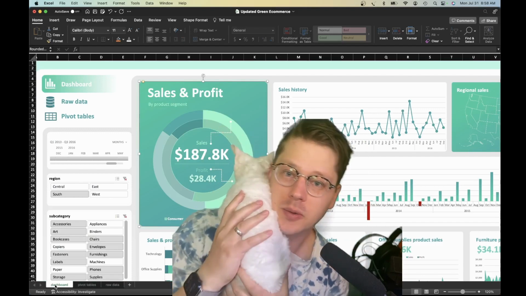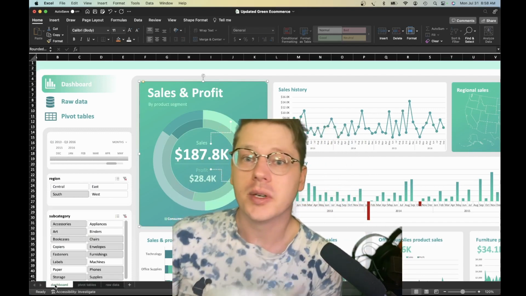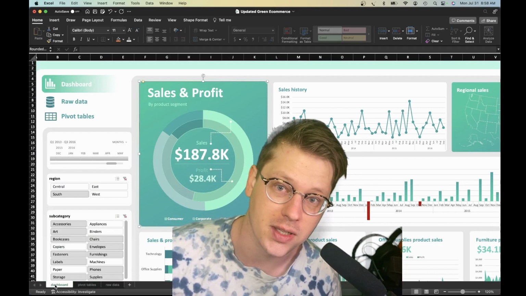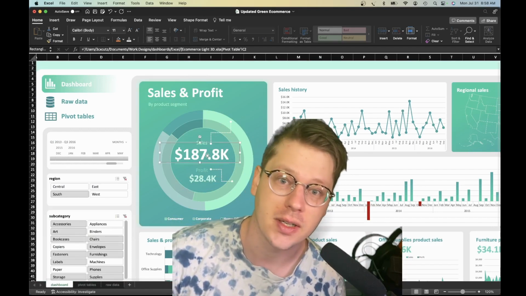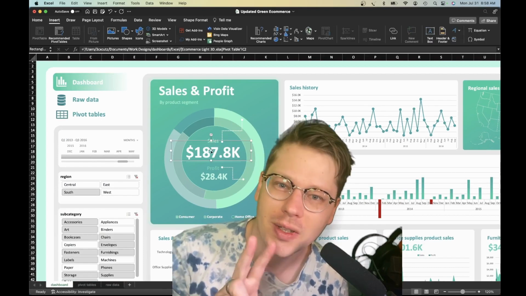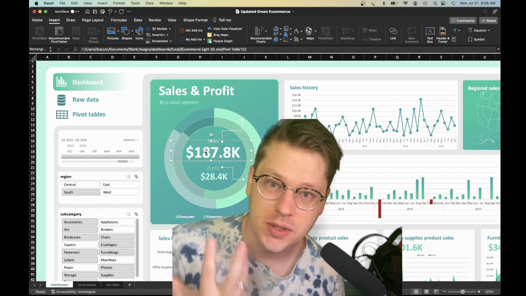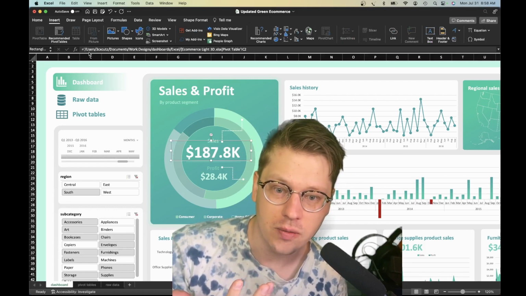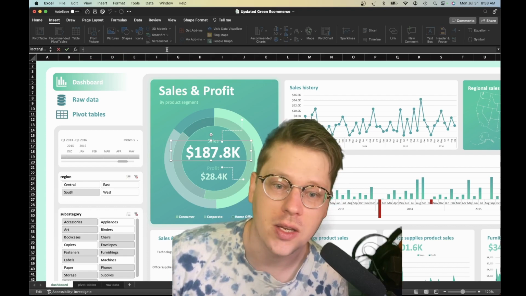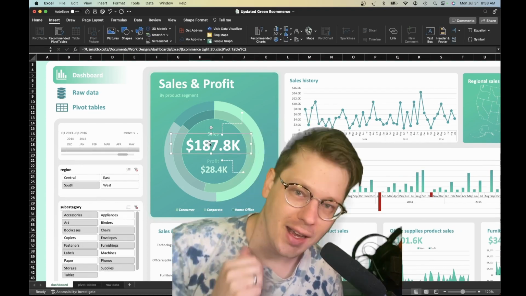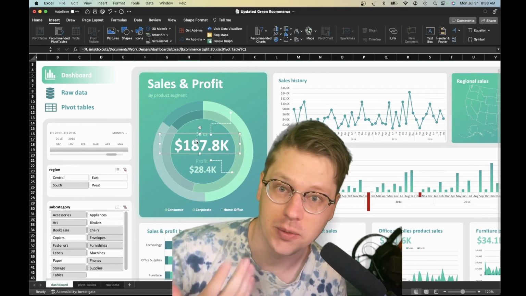Then for the dashboard presentation itself, essentially all we're doing is making charts out of our data and adding our metrics into text boxes. So there's two little tricks to this. One is if you insert a text box into Excel and you go to the formula bar, you can hit equals and you can point it to any cell you want. And then whenever that cell changes, the text box will change to match it.